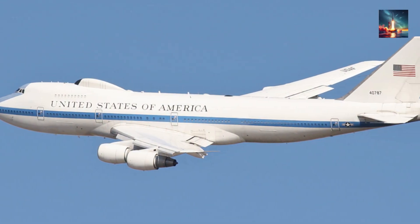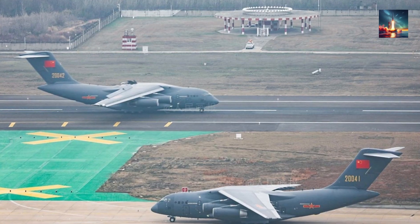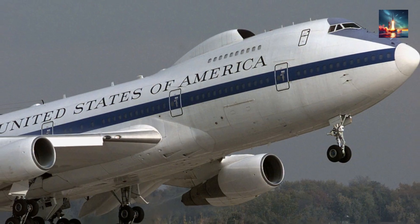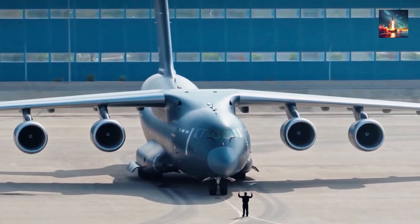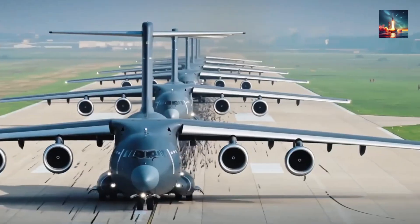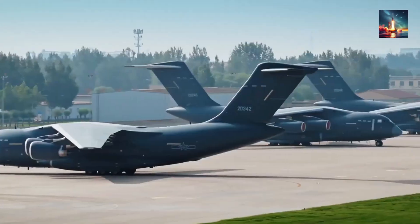Compared to the U.S. Air Force E-4B — often seen as the gold standard for airborne command — the American jet is certainly bigger and older, primarily built to keep the president and the chain of command alive during a nuclear conflict. The Y-20, however, is smaller, significantly cheaper, and purpose-built for distributed combat operations in a contested environment. An E-4B costs a hefty $220 million per copy plus an eye-watering $400,000 per flight hour. A Y-20 command variant, rolling off the same Xi'an production line as the standard transport, is pegged at roughly $180 million with hourly costs around $60,000 — meaning China can buy four Y-20 command centers for every one E-4B the U.S. fields, and still have cash left over for spare parts. This cost-effectiveness allows for a far more distributed and resilient command structure.